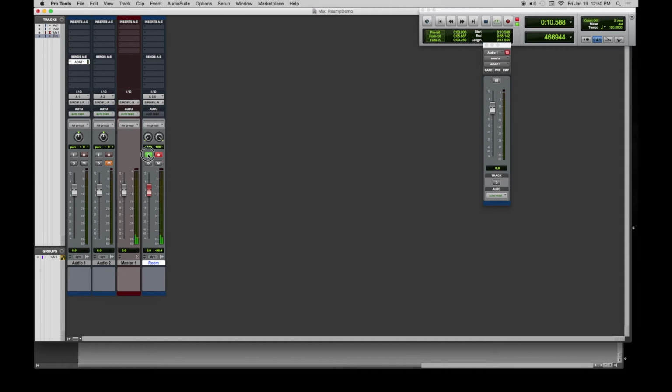And if this were not on, we would not hear the input to this track until we actually rolled, hit the record button, and had the thing actually play, which we don't want to do because we don't want to record while we're setting levels. We just want to set levels. So it's kind of weird, but you've got to do it. It's because we don't have somebody to sit there and play for us while the track is not rolling.